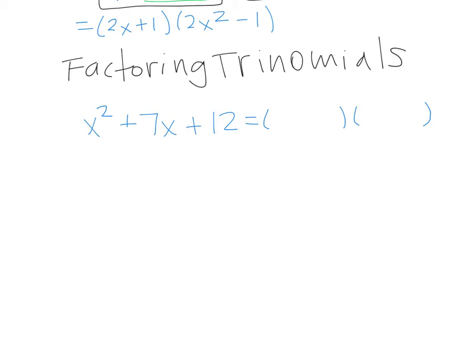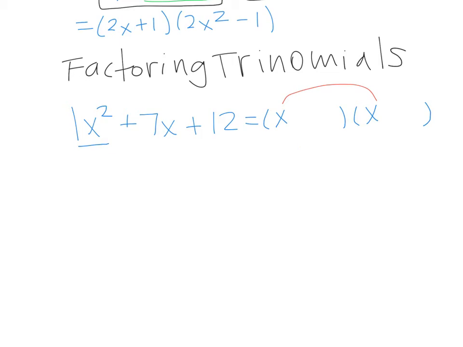And we can be even more specific. To get this x squared, the only way to get that x squared is if we have an x in the first position of those two linear binomials. Because if we think about multiplying these two linear binomials, to get that x squared, we're going to multiply the first times the first. So if we're factoring a quadratic polynomial that has a leading coefficient of 1, we can just immediately write down the parentheses and write down an x and an x in there.